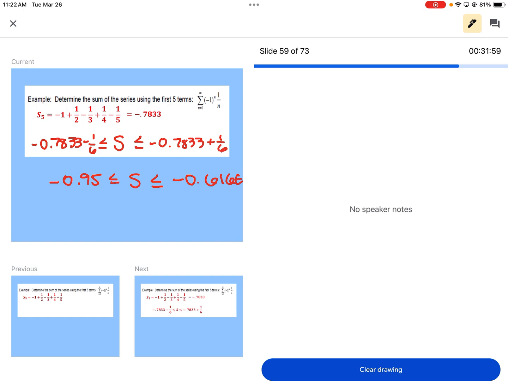If the terms decrease in magnitude even quicker, like if it wasn't just going 1/2 to 1/3 to 1/4, if it was going 1/5 to 1/25 to 1/625th, it would be more accurate faster, right? Does that make sense generally? Yes. Okay. Those will be a little bit of the trickier questions on the homework. I do expect to talk about them because this is something a little bit different than what we've talked about so far. Okay?